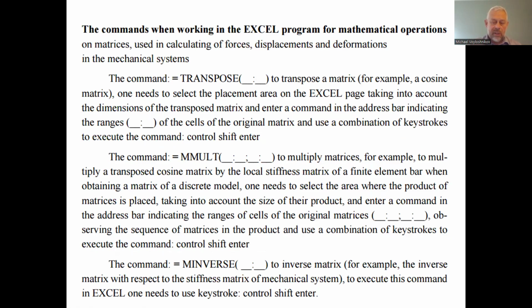We will use the Mathcad program first to decide the issues of the use of the finite element method to find the efforts acting in the mechanical systems. And besides, we will use the Excel system as well. Sometimes the Excel system is used together with the Mathcad system as a definition of the data for the Mathcad.